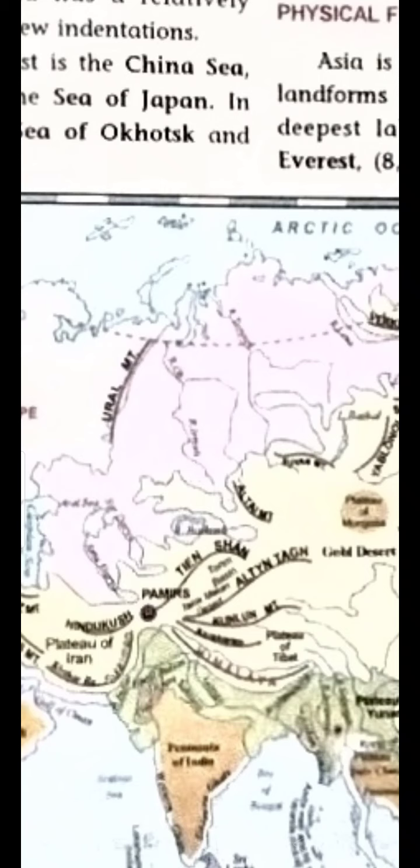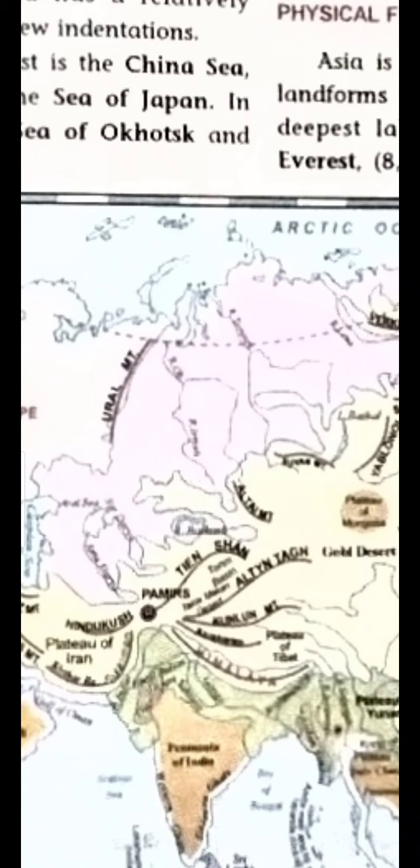So these are the various plateaus which are surrounded by mountains. So when a plateau is surrounded by mountain, it is called an intermontane plateau. Is that very clear? Please underline the names of the intermontane plateau. Plateau of Iran, Anatolia, Tibet, Peninsula Plateau of India. Okay. Next, we come to the southern plateaus.